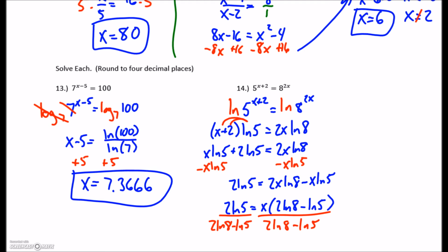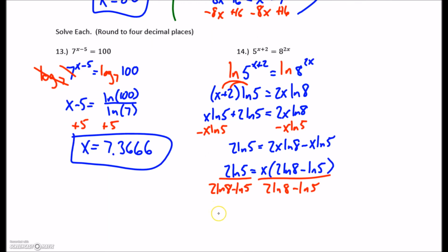But as we go to plug this into the calculator, we're going to find out that this is really difficult to plug in, partly because of all the parentheses we're going to need. But keep in mind, simplifying using properties of logarithms, with 2 natural log of 5, I can bring this 2 up as an exponent. So that numerator can just become the natural log of 25. In the denominator, the 2 in front of the natural log of 8 can go up as an exponent, giving me the natural log of 64 minus the natural log of 5.